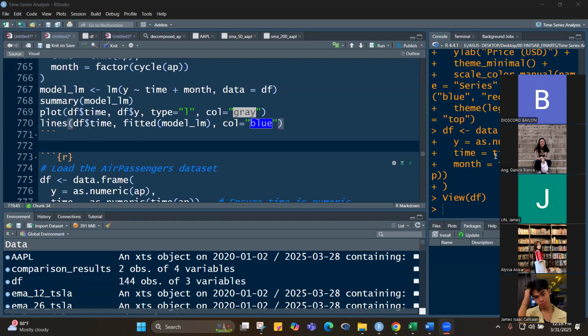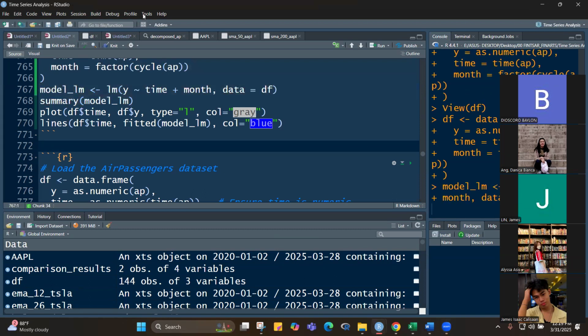What's our dependent variable? Our data, y, right? Regressed on time plus month, and our data is equal to DF. Then we summarize it, summary of model.